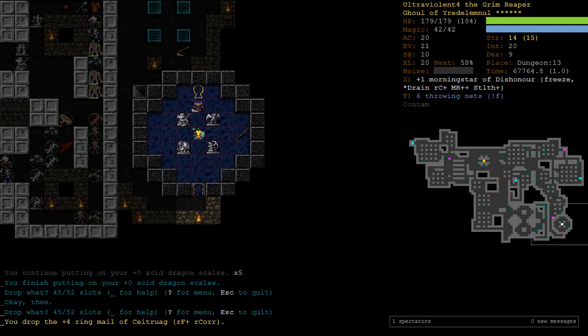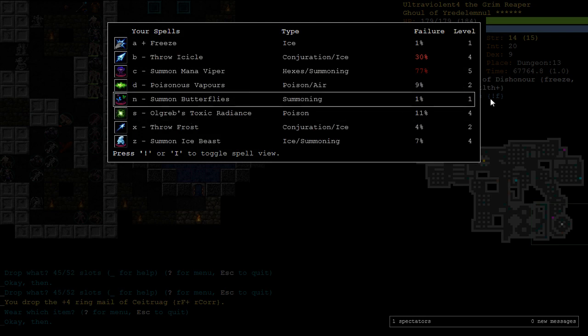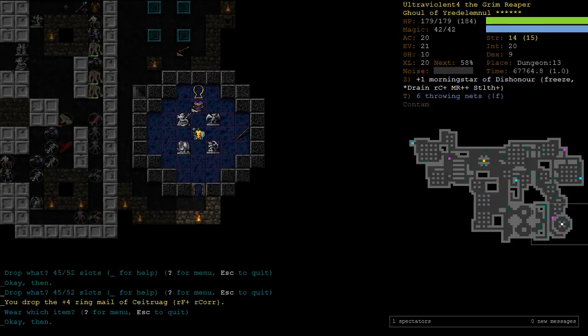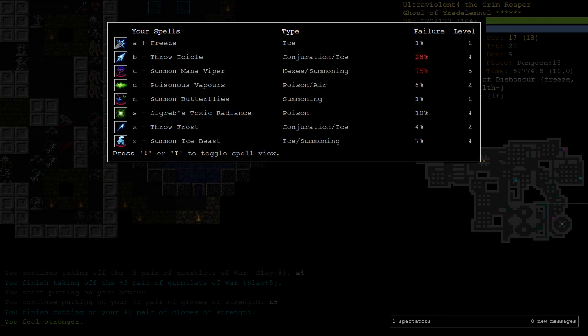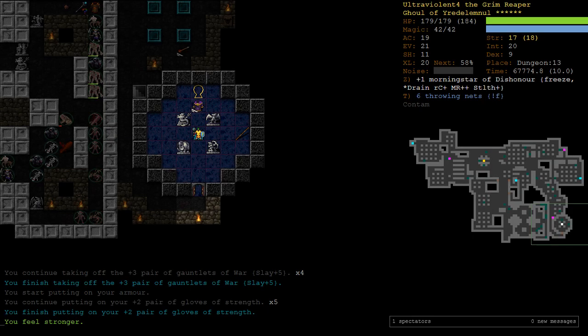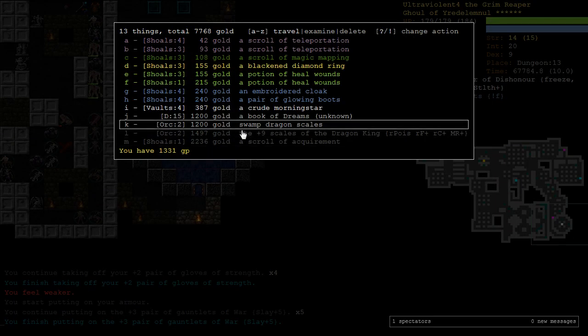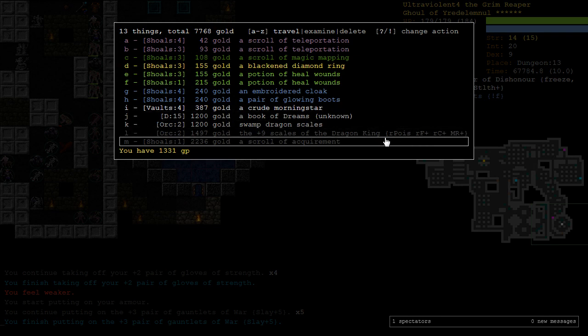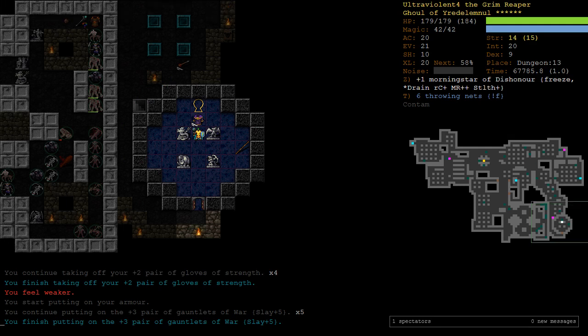The reason that I brought the gloves of strength out, first of all, they help our spells. So let's see. So summon Mana Vipers at 77%. If we put on the gloves of strength, it goes to 75. Not a big deal here, but maybe shadow creatures might be harder. But yeah, when we're not worrying about that, we'd rather the extra AC from the Gauntlets of War. Plus, maybe one day we will get the Scales of the Dragon King. No, that's not happening. But if we did, having extra strength would help us to use that effectively.